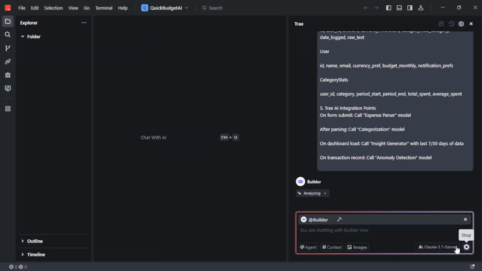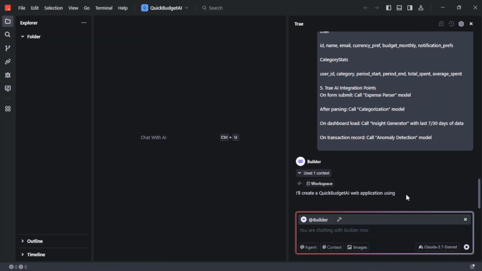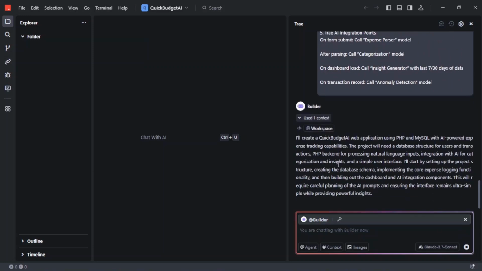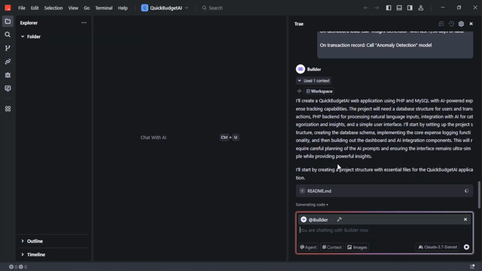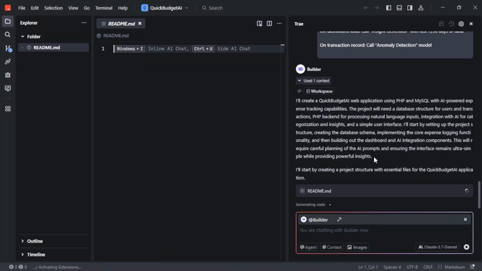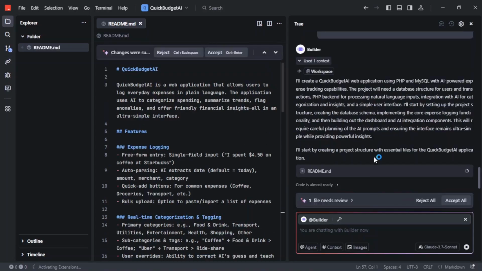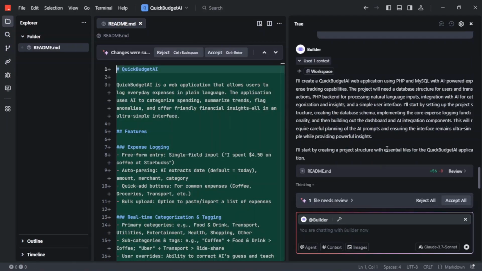So clicking on send would start doing the thing, but then one downside that I've seen with Trae AI as compared to Cursor AI is the inability to accept all at once. I mean, when you have a page created and a code has been written on that particular page, unlike Cursor AI where you can just accept all at once, for Trae AI it's not really something that I've seen working.